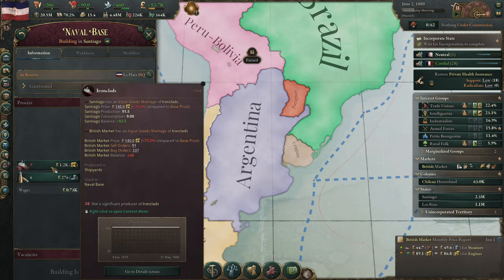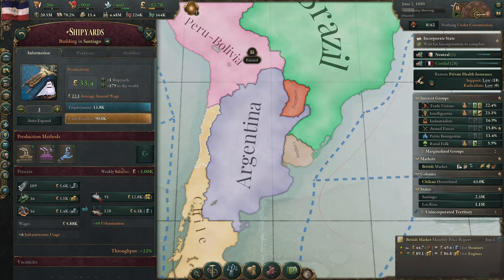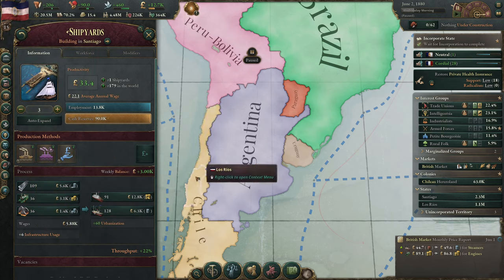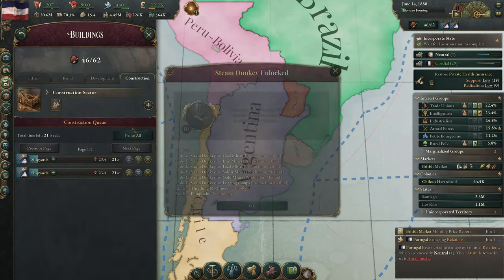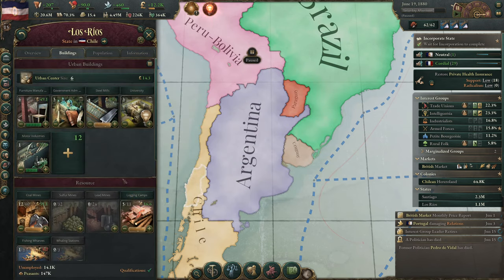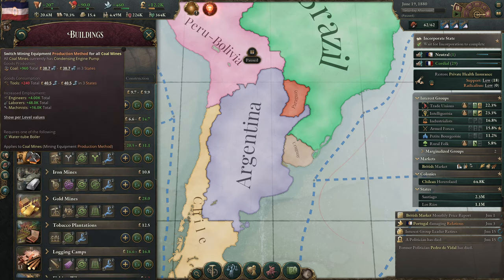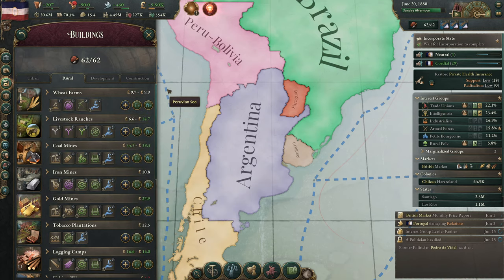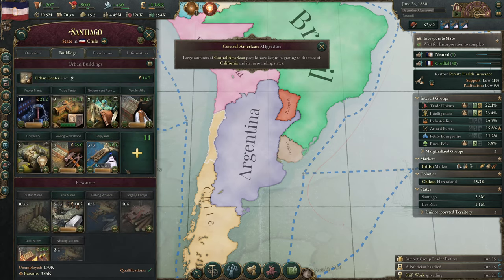Okay, my naval base is getting a penalty. Yeah, it's because of the ironclads from the shipyards. I can't build them any faster, I'm afraid, but I could expand the shipyard. Okay, let's expand the shipyard. Maybe even more than this. There, steam donkey. Now we can improve our coal mines. Actually, all of them. I got 16. Okay, that should help. I assume.